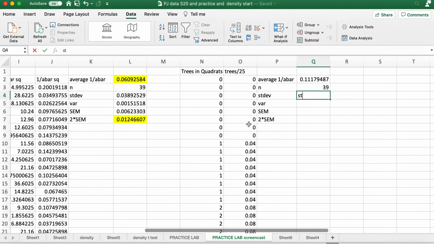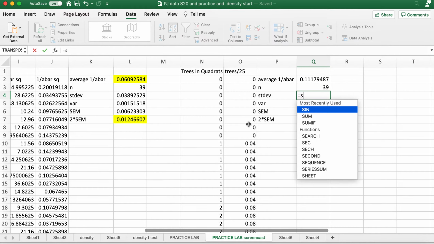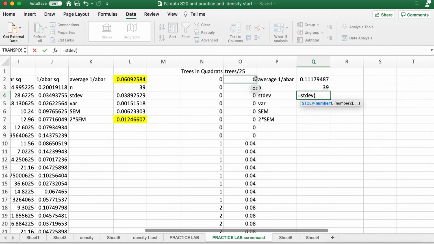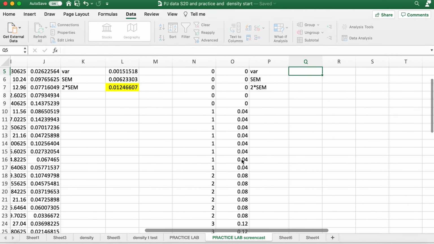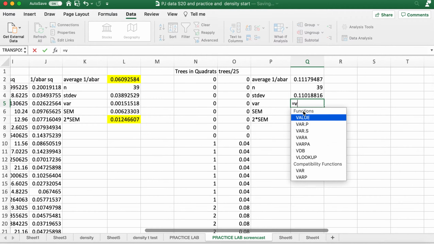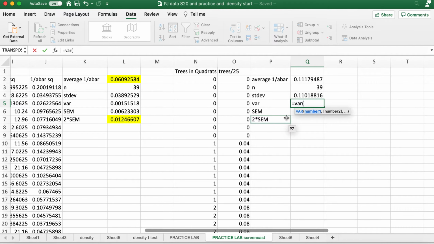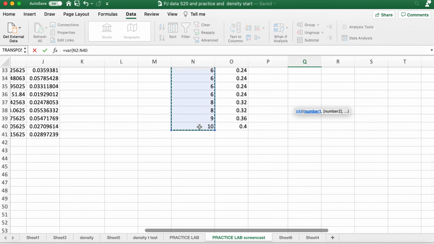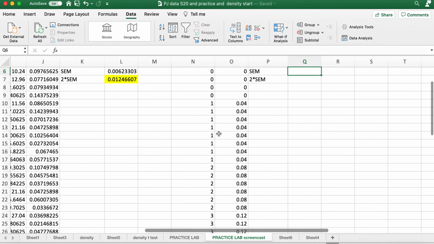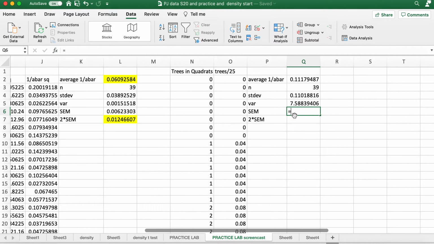The standard deviation is STDEV, parentheses, again click, click, close, hit return, takes me to the top, equals variance. Why are we doing the variance? I hate to call it busy work, but we should all know how to do the variance. It's pretty easy to do. And the SEM now becomes a little bit tricky, because remember, it is the standard deviation divided by the parentheses SQRT of the sample size, which is 39 in this case.